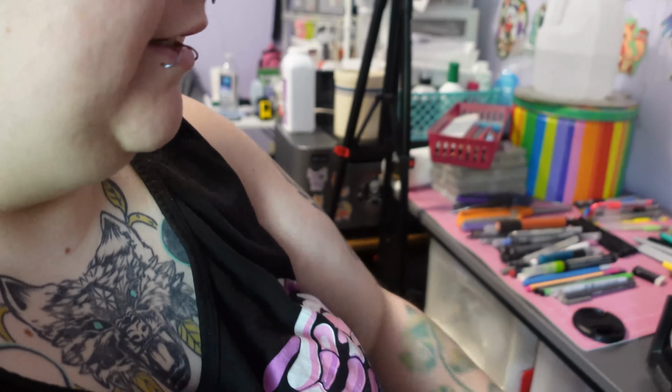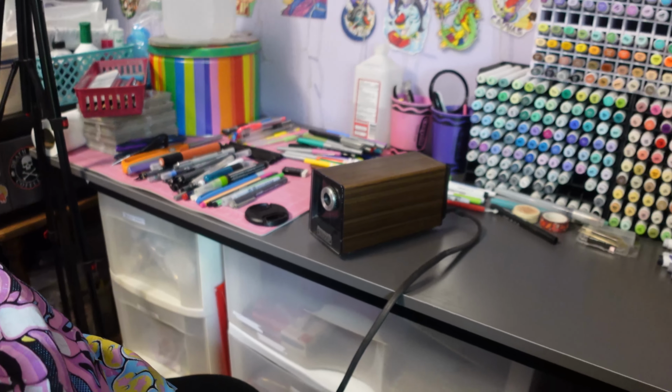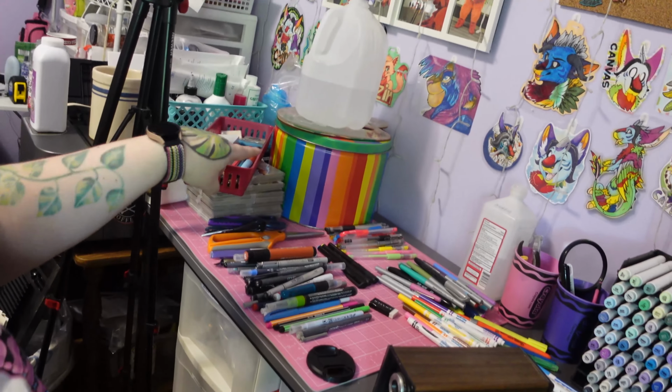But I need to find a place to plug it in, though, because it's a pretty heavy-duty thing, which means it probably needs its own plug, but I don't. Maybe I can get away with an extension cord? I'm unsure, but that's what I'm going to do in a minute. And I also have to rearrange all this other crap because I took all the art supplies out of that box. That guy down there. And I'm going to get rid of that box, probably. And I don't know what I'm going to do with the oil pastels, but the color pencils are going with the other color pencils, and then the paints are going in the paint bin, which is that guy over there.